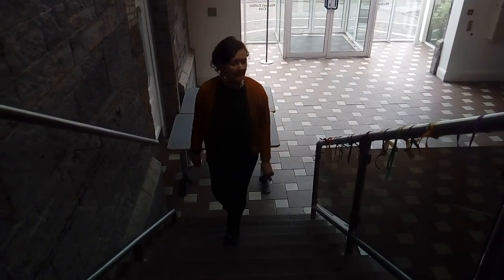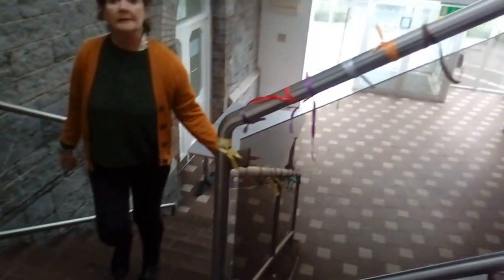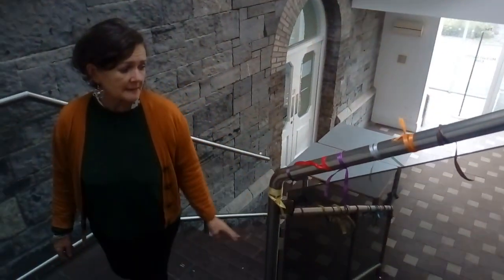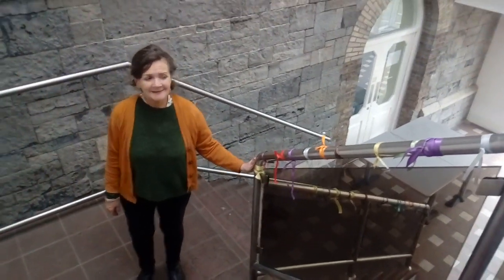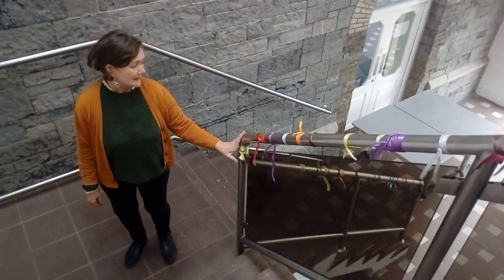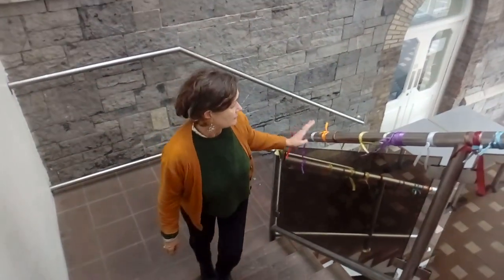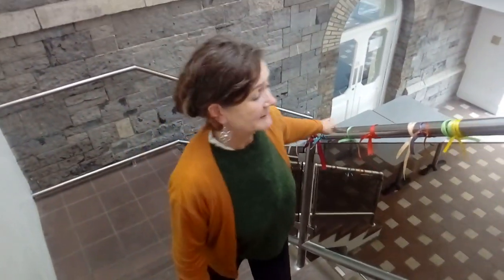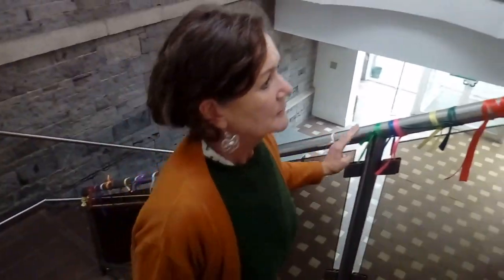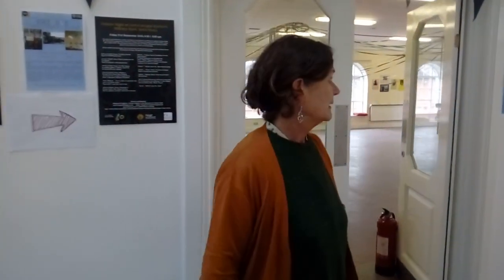For 2018, I created an installation as part of my artist in residence here in Caligula Barracks, where I am presently artist in residence. We begin here with the ribbons that you see on the railings as we enter into what was forming the recreational room for some of the army cadets. So we follow through here, and this was the room that I was given for my project.